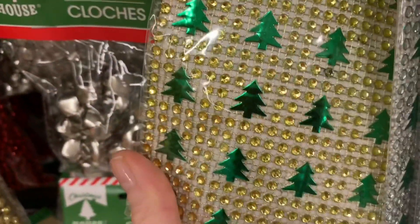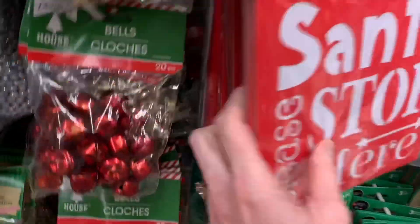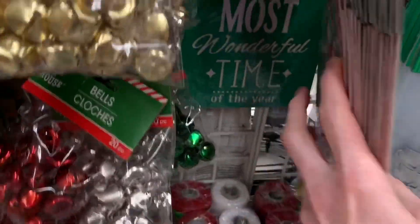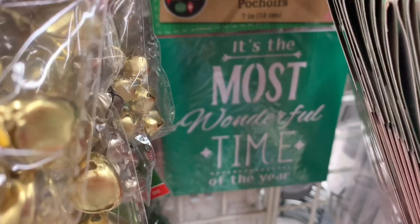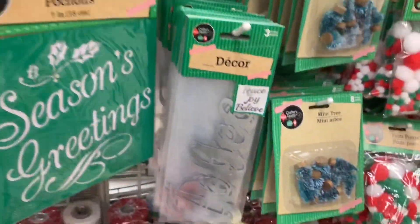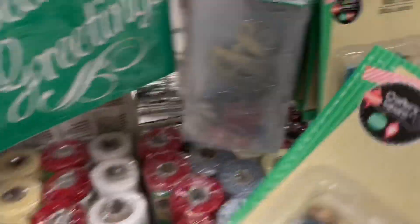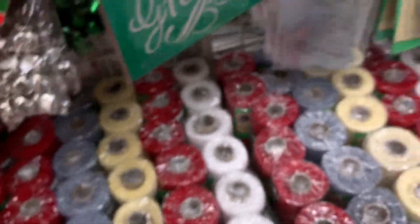The Christmas trees on there — there were four different options at my Dollar Tree. And look at these stencils — these would be fantastic for making your own signs if you are a DIYer. When you see this stuff, I know it's early, but you better grab it while you see it because these types of items fly off the shelves. They also have three galvanized metal words — peace, joy, believe — mini trees in an eight-pack, great for DIYs and fairy gardens. I love that they're flocked and look like they have that snow effect on them.